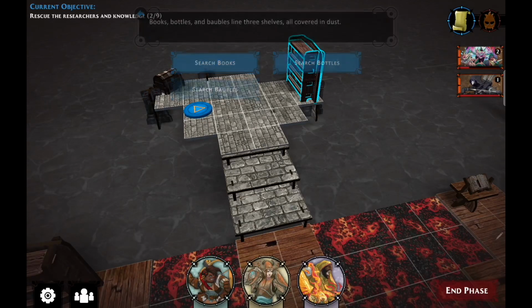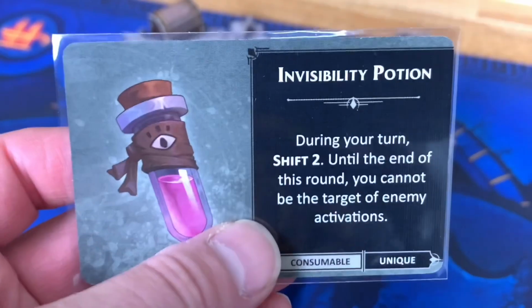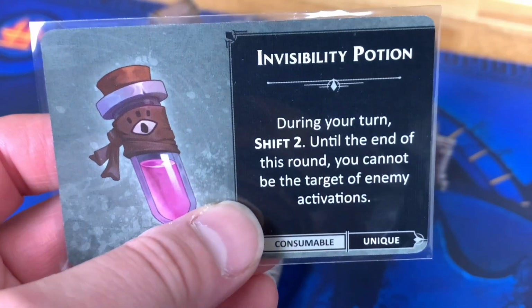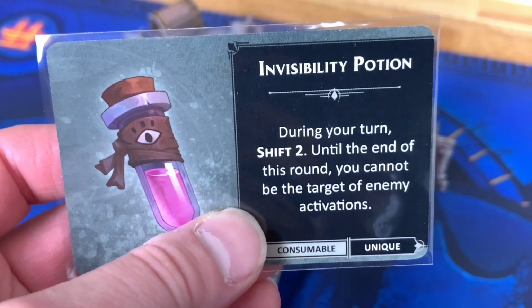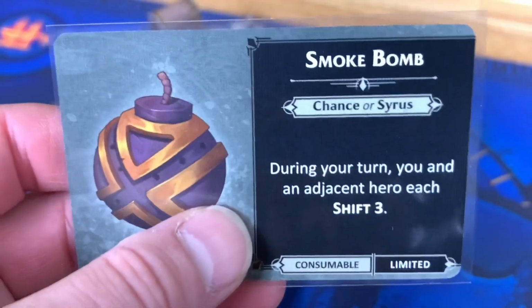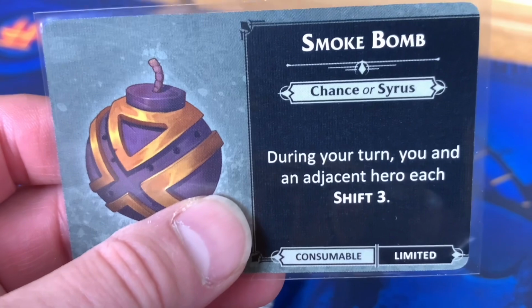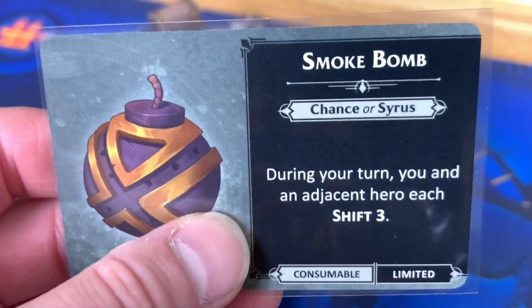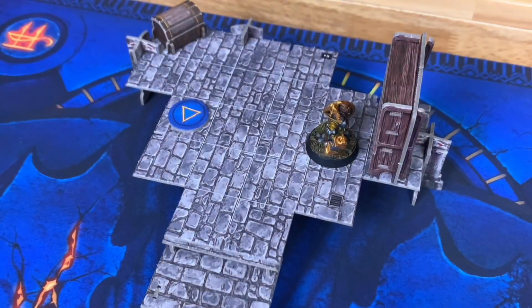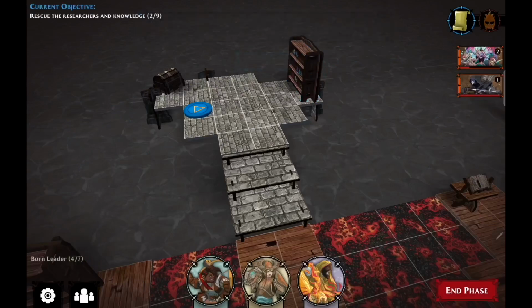I am going to search for bottles this time and I am going to gain an invisibility potion. Our invisibility potion states, during your turn, shift 2 until the end of this round. You cannot be the target of enemy activations. I also had that smoke bomb I should show you as well. It says, during your turn, you and an adjacent hero each shift 3. That'll be awesome. This will only be used by Cirrus, so it's awesome that he found that. And you can have as many consumables as you want once you start playing the adventure, but you only take a certain amount in. We'll continue with her.